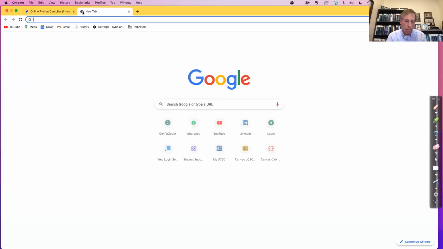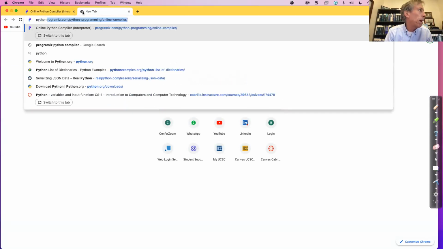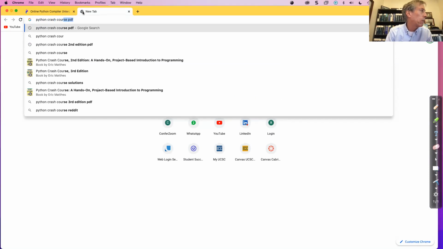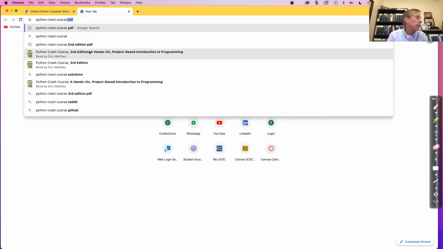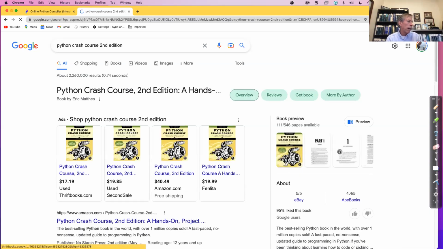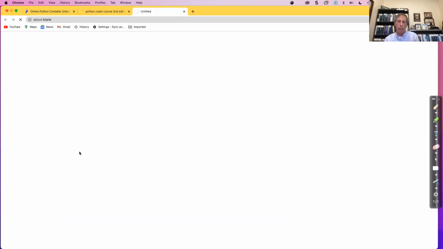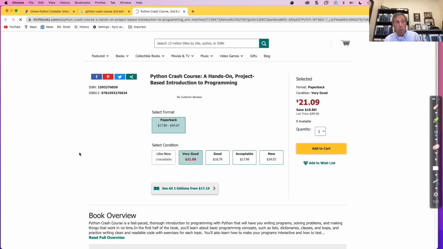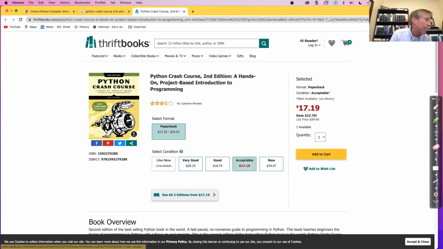good books out there. Matter of fact, one is Python Crash Course. This one here is the second edition. That's a book I like. There are many out there. You just go to the bookstore, right? Browse through these things. But this is one of the ones I really like. But find a book or a website.